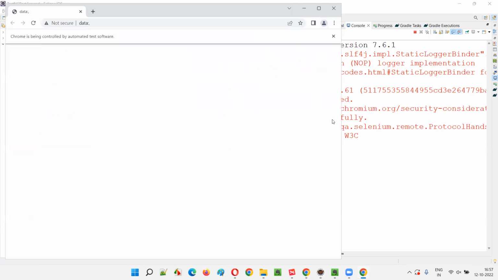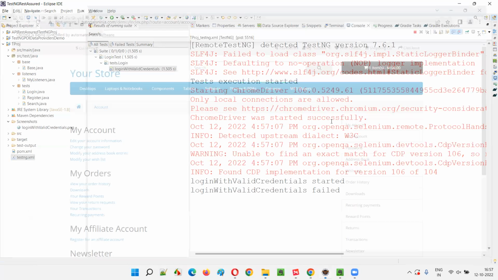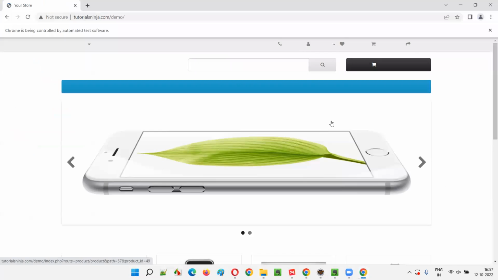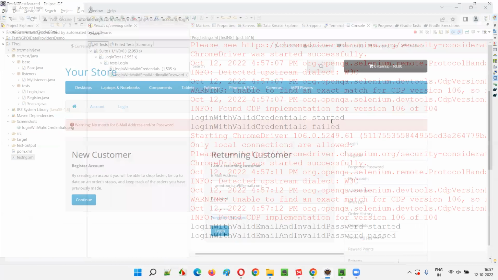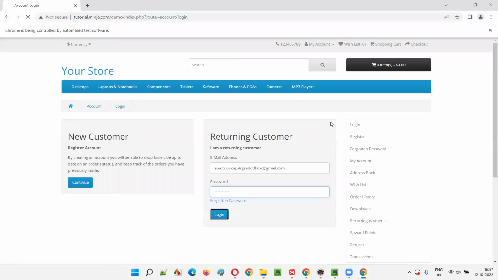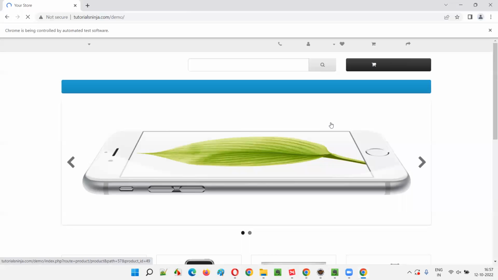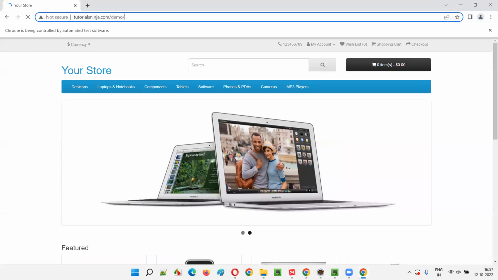Just wait. The same test will run. It will take a screenshot, but the old screenshot will be replaced with the new screenshot instead of keeping both old and new. Even after the test fails a second time, you'll see only one screenshot instead of two for the failed test. The previous run screenshot will not be there. Only the latest run screenshot will be available in the project. That's the problem, and we are going to overcome it in the next session.